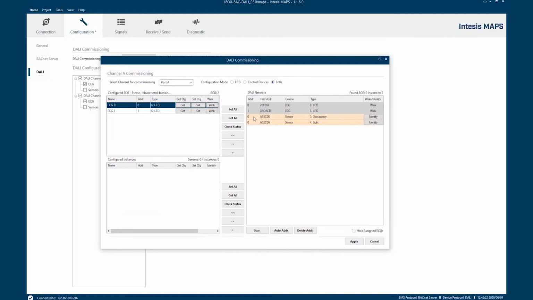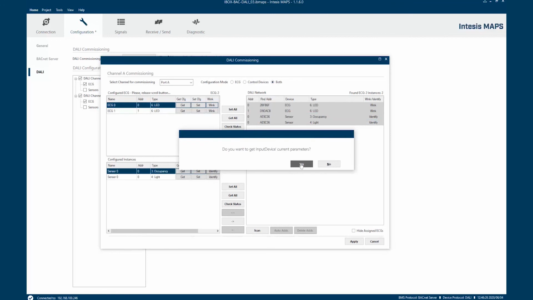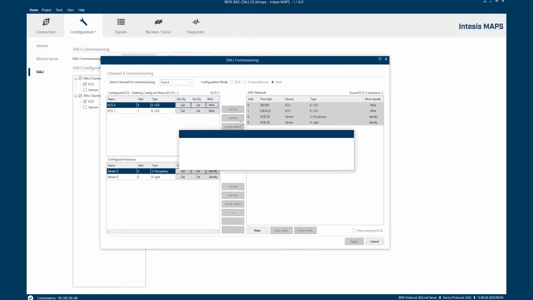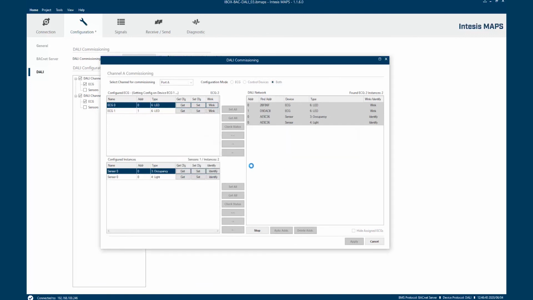The same goes for the sensors. We can also import them all. Yes. Now it's done, and now the configuration has already gotten all the information.